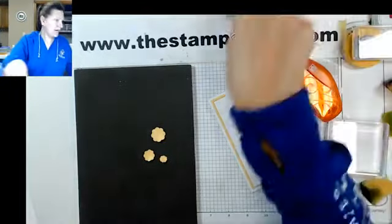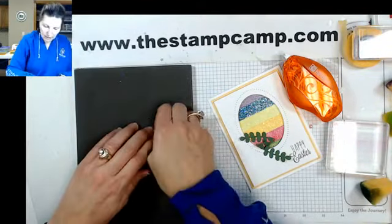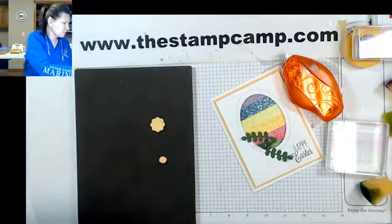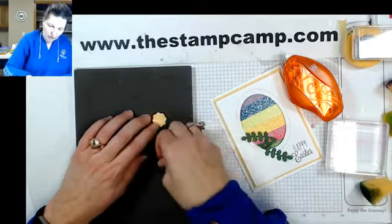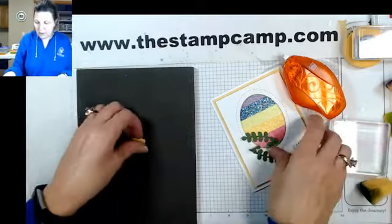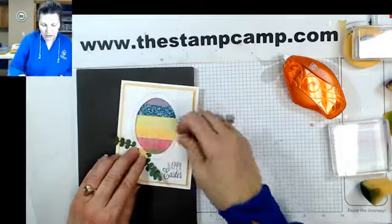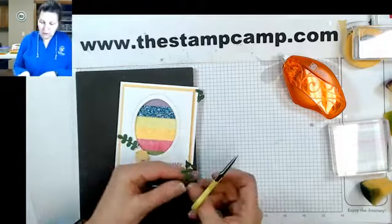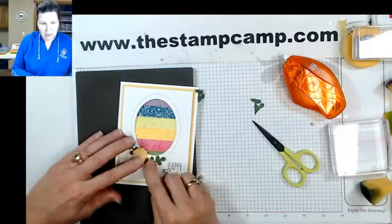Just fluff that up like that, and then you're going to just take some Journey glue dots and glue all your little layers together. Like so. Isn't that cute? Cute, cute, cute. And then decide how big you want your sprig, which mine are a little big, so I'm going to cut them down, probably about that much. Like that.